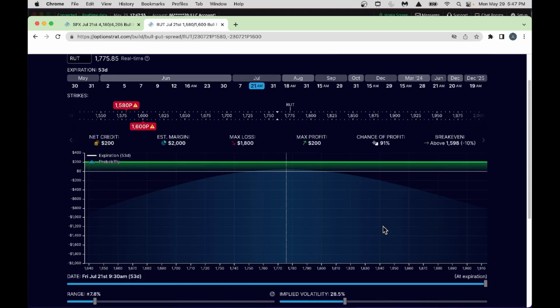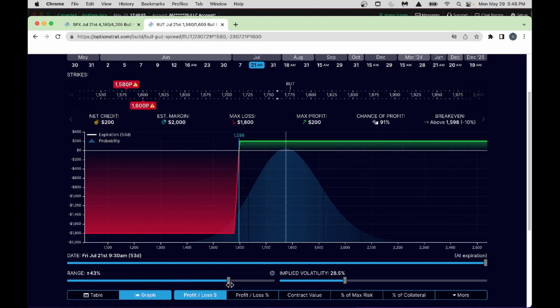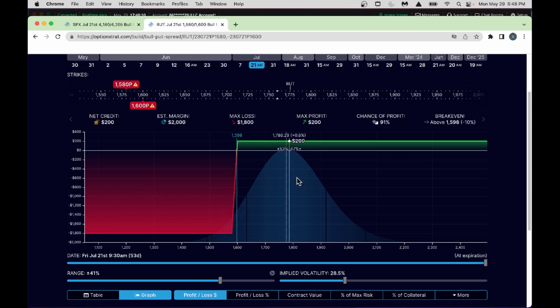So with that, let's jump in here to look at this properly. You can just move this around here. As you shift this, you'll see better. Look, this is your short strike, as you can see here. So as long as the stock stays above this, you will make money and you can keep the premium, and your break even is right here at 1598 because you received $2 already. So that's the profitability here. I love this trade. It's a very good one.